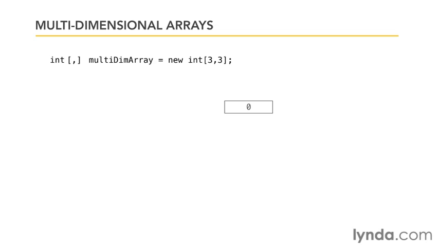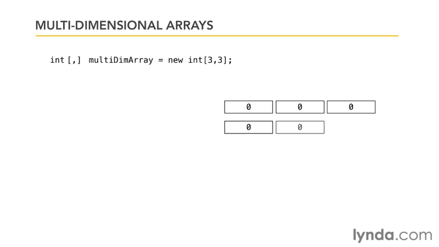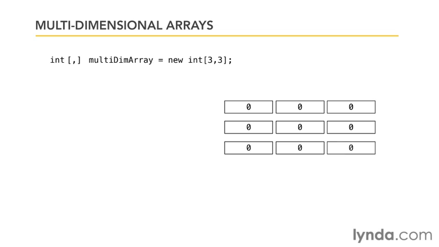So that's going to make a 3 by 3 matrix of memory locations somewhere out in the computer's memory, and it's going to initialize them all to 0. And then to round out the picture here, the first number in the index is going to represent the row number, and the second number represents the column number. So if I wanted to refer to a specific box inside the array, I would say something like multiDimArray[0, 1] = 10. And that means row 0, column 1, that's the one that gets changed to 10.